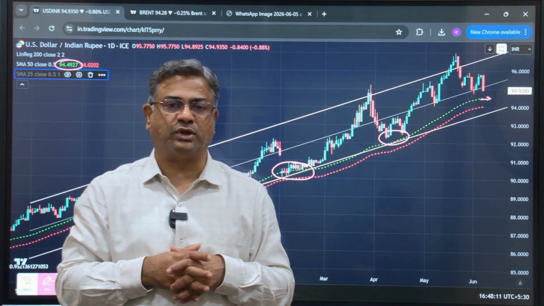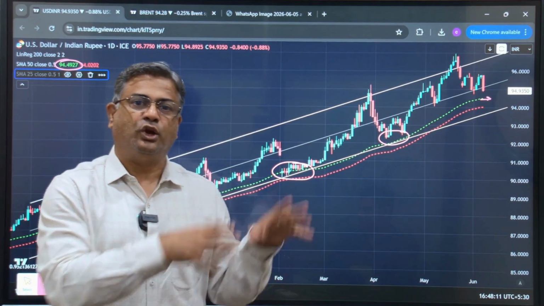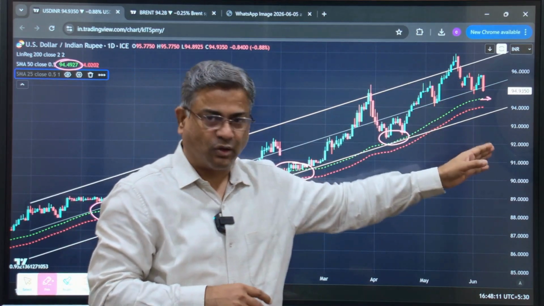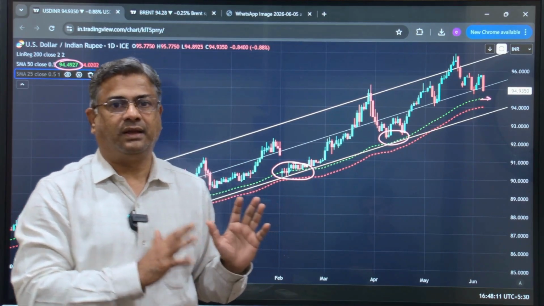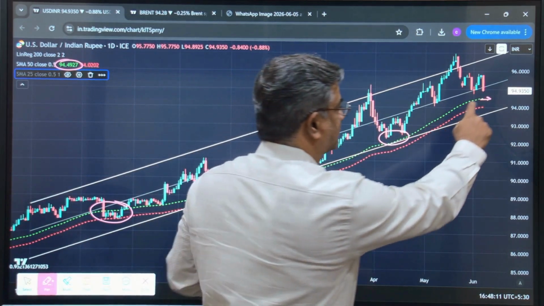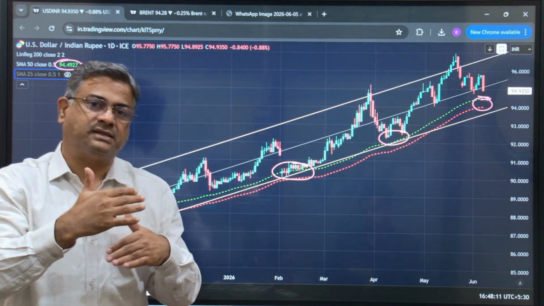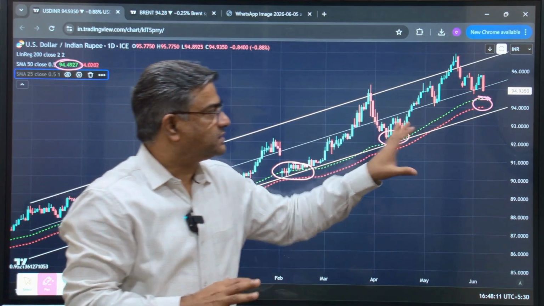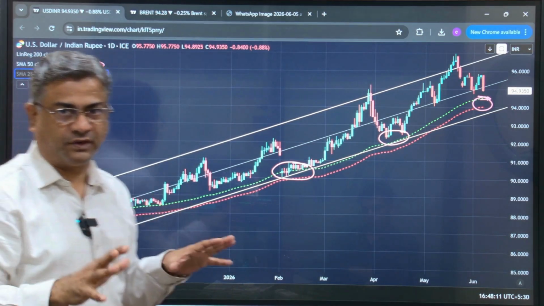You will be able to notice big changes that the Government of India and the RBI are doing to help the rupee. So the rupee might recover. We have seen a good recovery of the rupee today. Now there is a possibility that the rupee might gain a bit more and reach this region of the 50-day moving average and its half percentage filter below the 50-day moving average, and that is typically coming around, if you see, 94 to 94.50 levels.